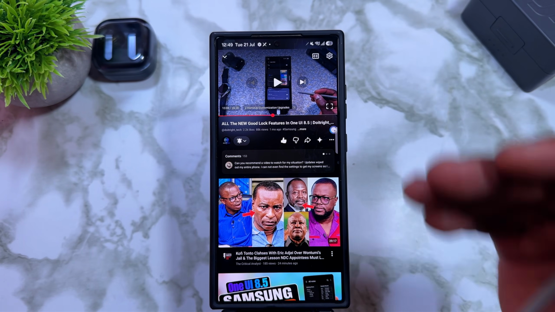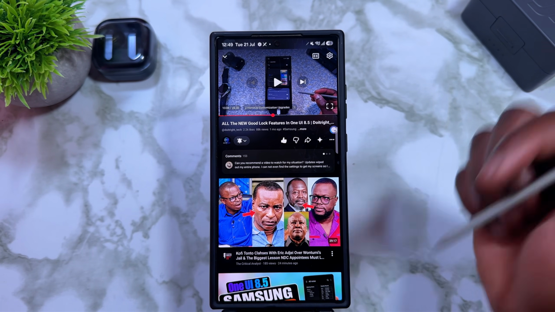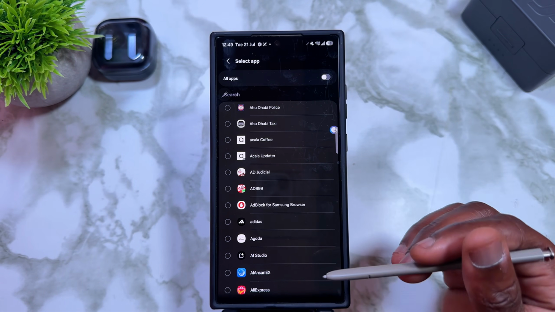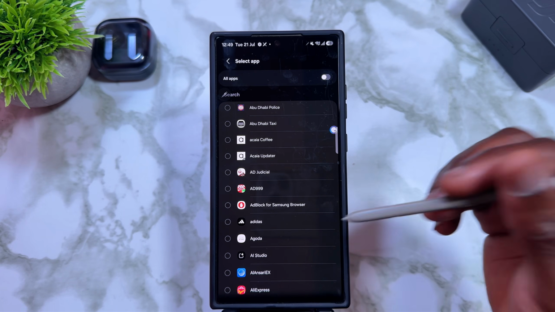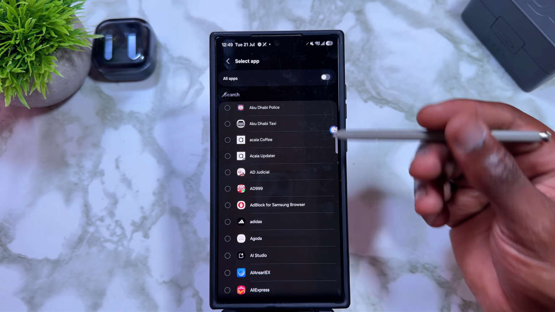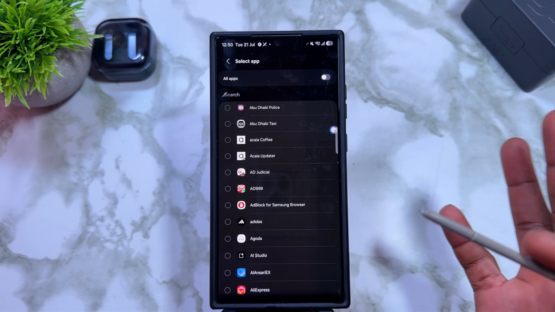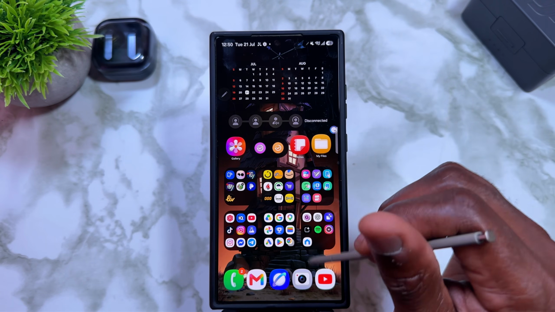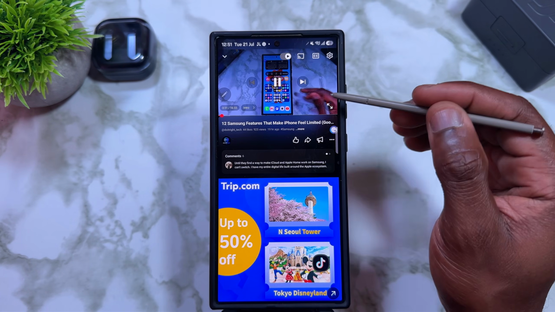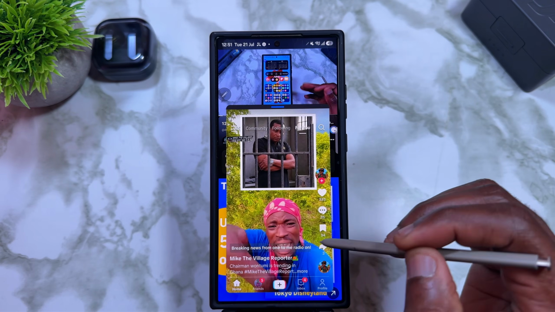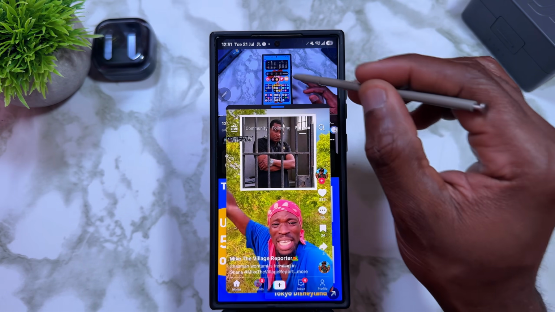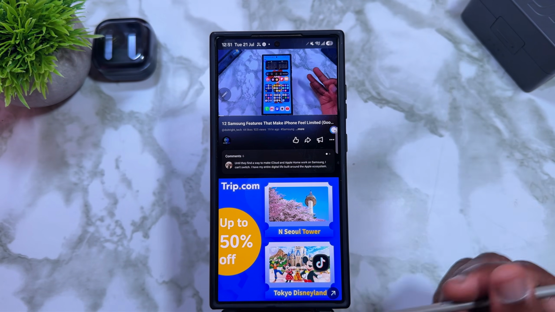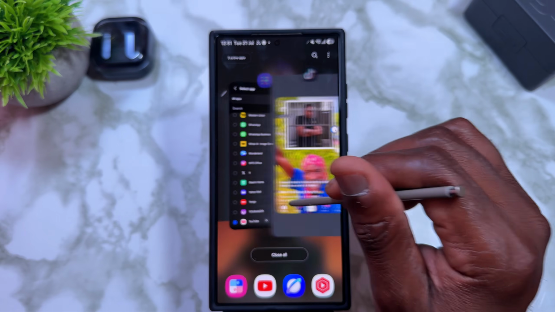If you don't want this to be the situation, where it pauses whatever you were watching by virtue of you playing another media, then this is what you need to do. Inside here, you're able to pick the YouTube, for example, or whichever application you want to still be able to play their audio even when other audio applications are opened at the same time. So in this example, we're picking YouTube, and now with YouTube picked up, you see that as I'm playing on YouTube, should I open TikTok and then it starts playing, we're still going to have this still not pausing. And basically that is what that is used for.